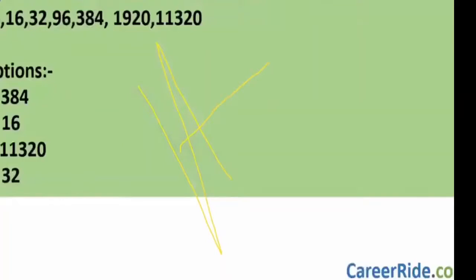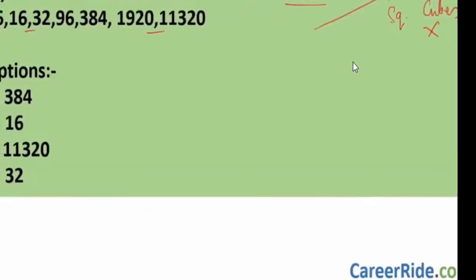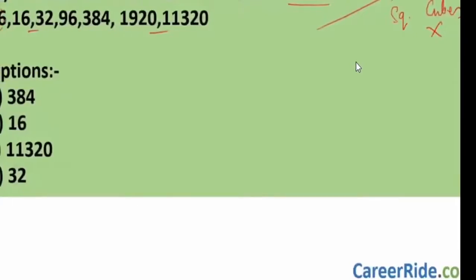Question number 1, which number is not correct in the series? We have 16, 16, 32, 96, 84, 19, 20. So here the difference is rising very rapidly. Difference is huge over here. Here it is very less. So what does this mean? As per the in-depth tutorial, this might be related to squares or cubes or even multiplication. So let's see, 16, 16, we can say 16 multiplied by 1 is 16.